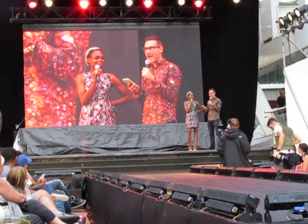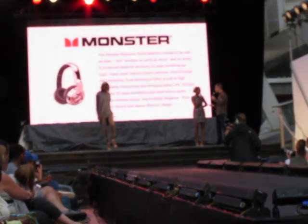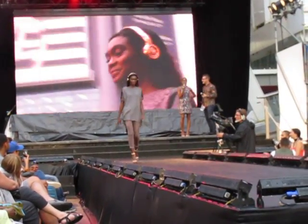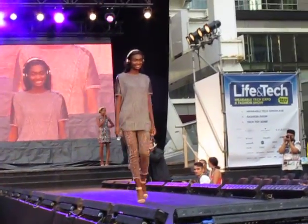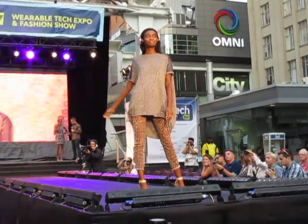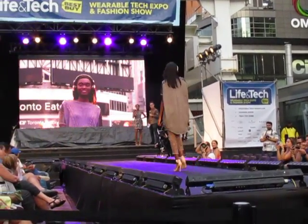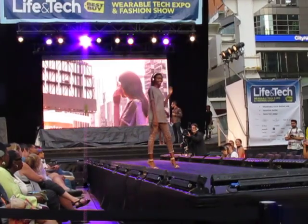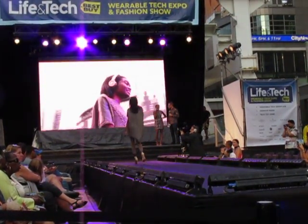So up next, we have the Monster Elements wireless headphones. And Athea, you have to talk about the look of these headphones. You were going crazy. I am going crazy about this, just because to me this epitomizes wearable technology and where it's going in terms of a fashionable perspective. I'll let Tom speak to all the technical aspects of it, but in terms of how beautiful it is, you can see from down there how it just sparkles from the stage. It looks like a piece of jewelry. It totally coordinates with her outfit, and it just shows you that you don't have to sacrifice your personal style in order to get those really cool gadgets.